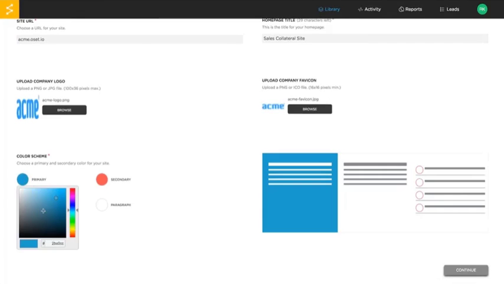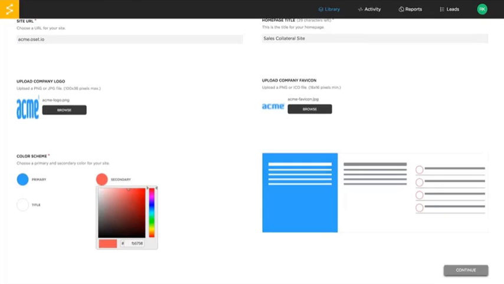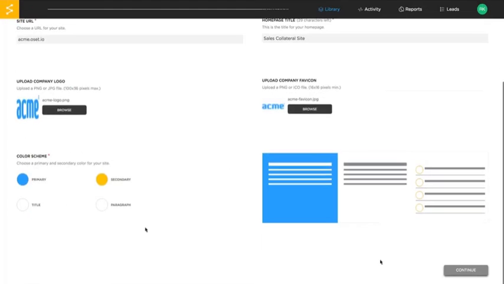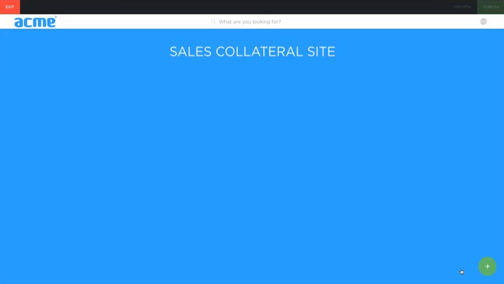Let's make sure that the look and feel of the site is as per what an Acme company would want it to be. So we're going to pick brand colors that perhaps reflect Acme better. You can see that it's pretty easy to create a color palette matching your company branding using our tools. And with that, we have an empty shell where we can start creating content.